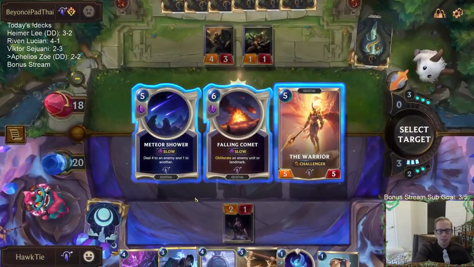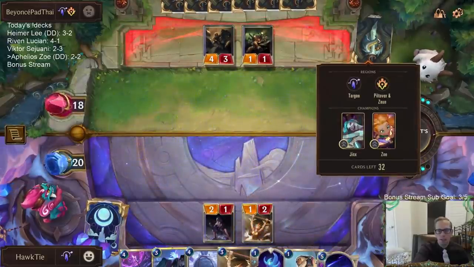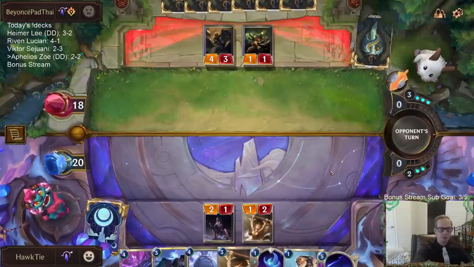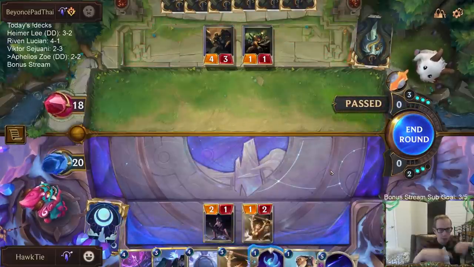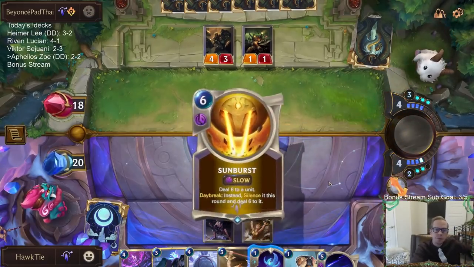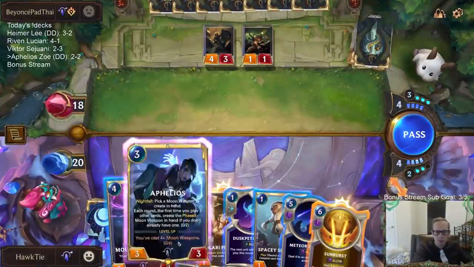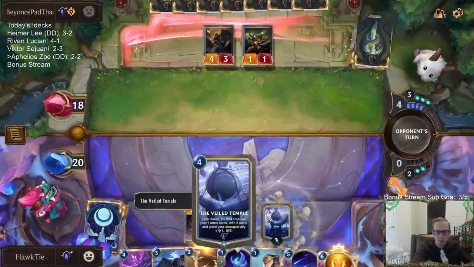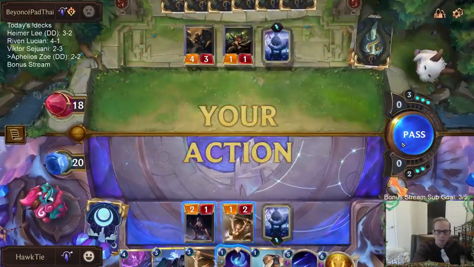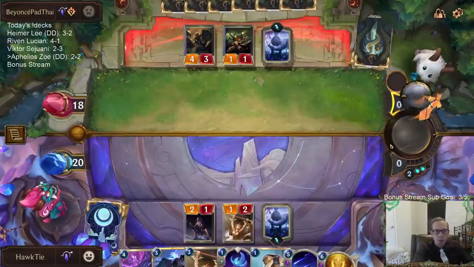There, Jinx. I think we can get away with having the Meteor Shower, because that's able to kill Jinx Zoe instead of getting Falling Comet. I think we can get away with one cheaper mana. Okay. Veiled Temple Mirror.